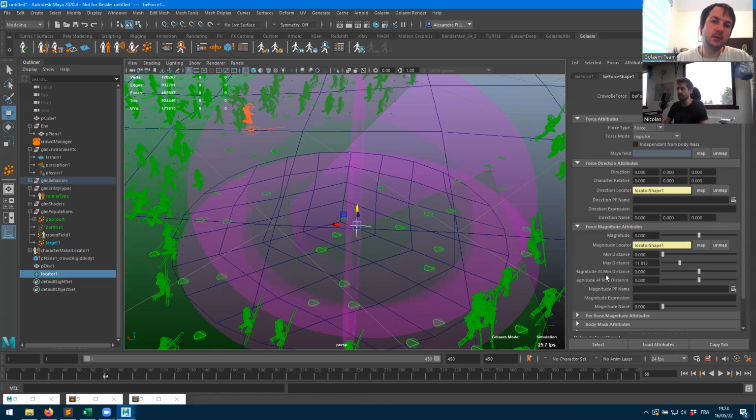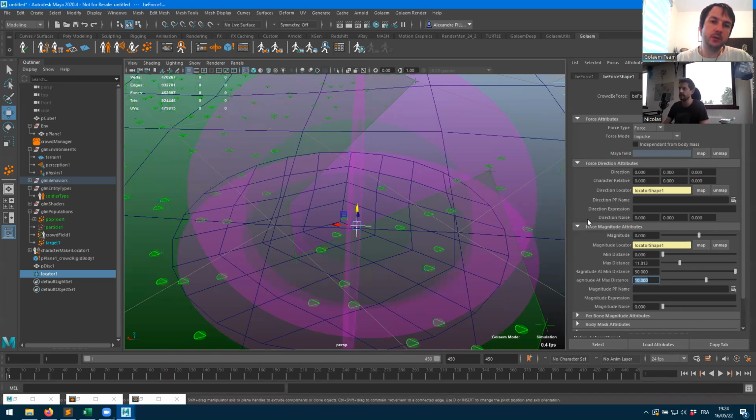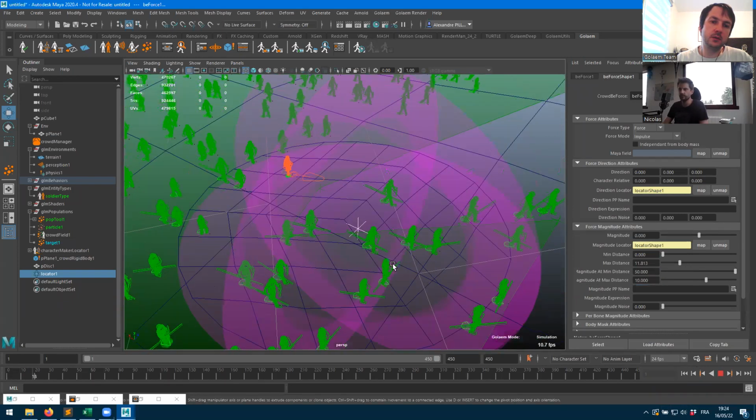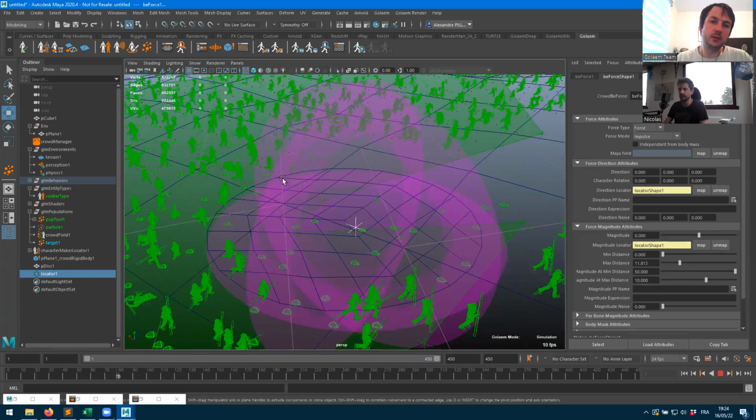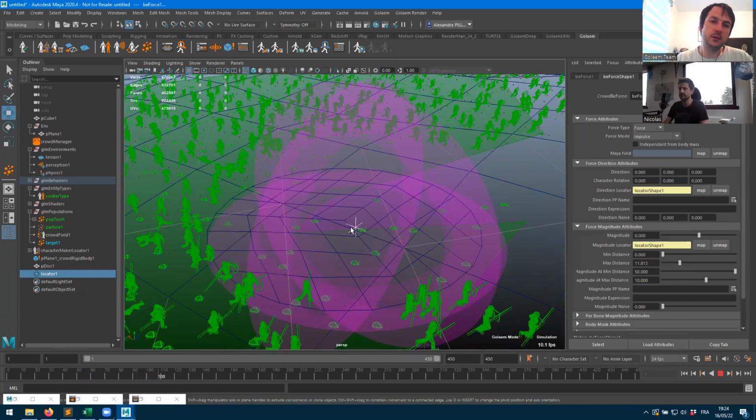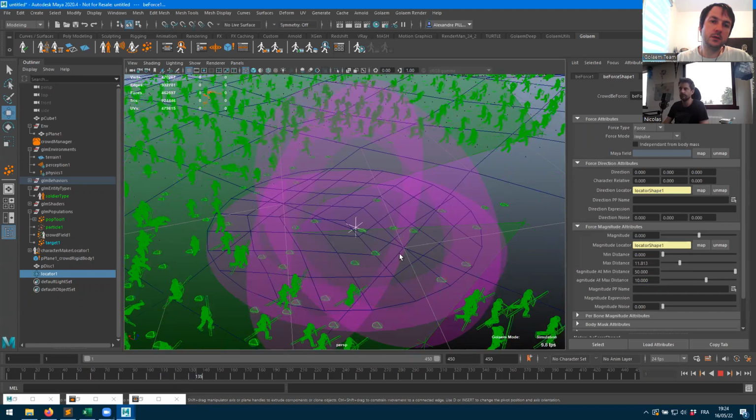And we can define what's the magnitude at the minimum distance. So my minimum distance is 0. So when you are super close to the locator, what's the magnitude you're getting? So we're going to provide some really high value, let's say 50. And what's the magnitude when you are at the limits of that zone here? So we can provide some value like 10. And everything in between will be linearly interpolated. And now when the simulation runs, you'll have characters really close to the epicenter, which will get a high force, and characters which were really at the limits get a lower force.